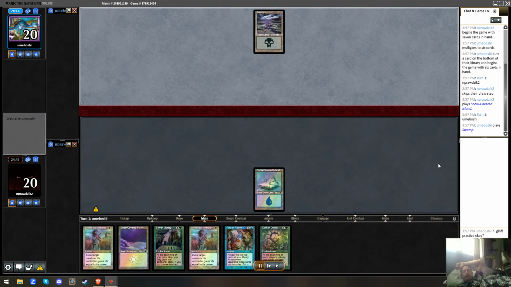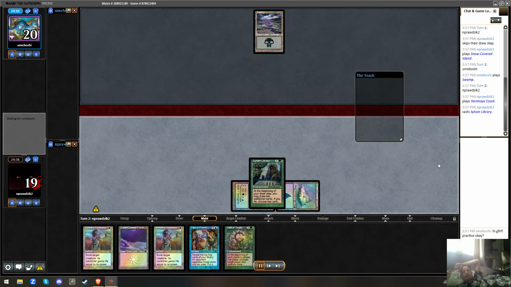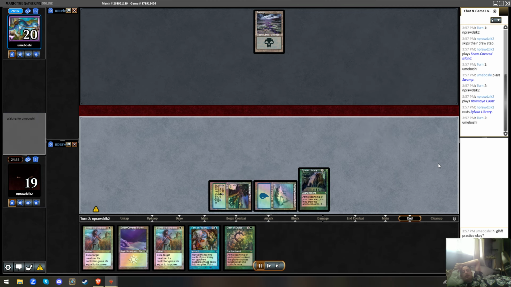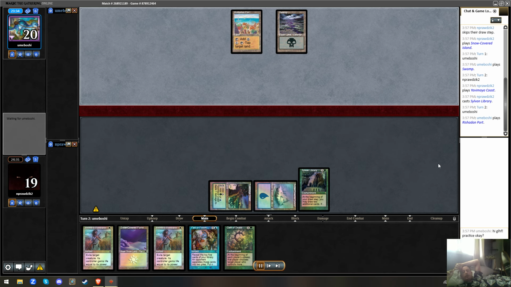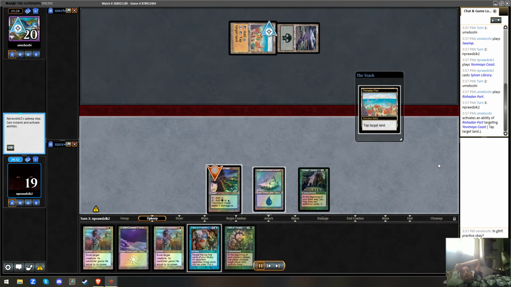All right, so I lead off with an Island. I mean, I don't have a great hand here, but boy, it's going to pop off if I get a green, and I sure do. Let's go straight for Sylvan Library. My opponent says, hi, good luck, have fun, practice okay. I said, you know, absolutely.